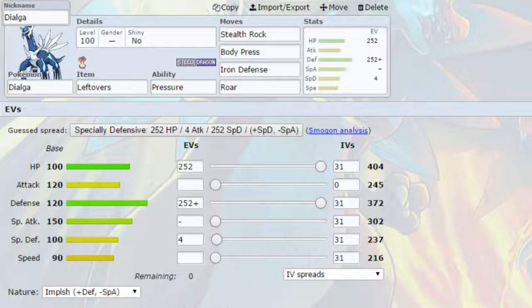And then you've got Roar. Roar forces the switch out into another Pokemon. That combines really nicely with the Stealth Rock. It is minus priority, but as you are quite slow, you're likely to go second anyway, so it can be really helpful in that scenario also. So Stealth Rock and Roar combine really nicely, along with the Body Press and Iron Defense.